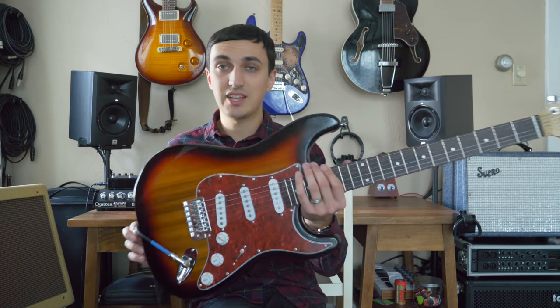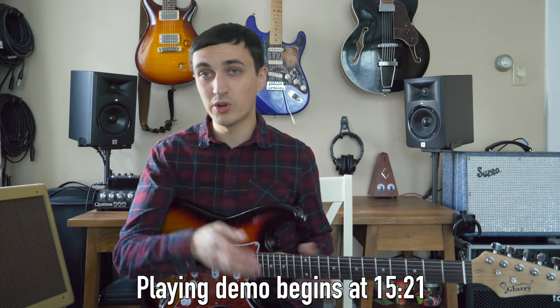So once I've got this guitar set up as best as I honestly can, I'm going to get back there and mic up that amp, and we'll do a much more in-depth demo.